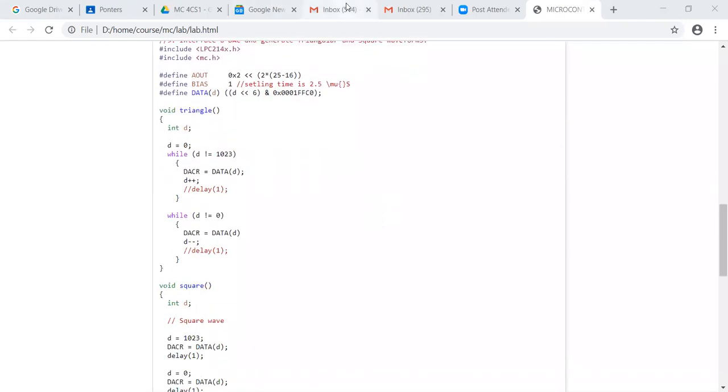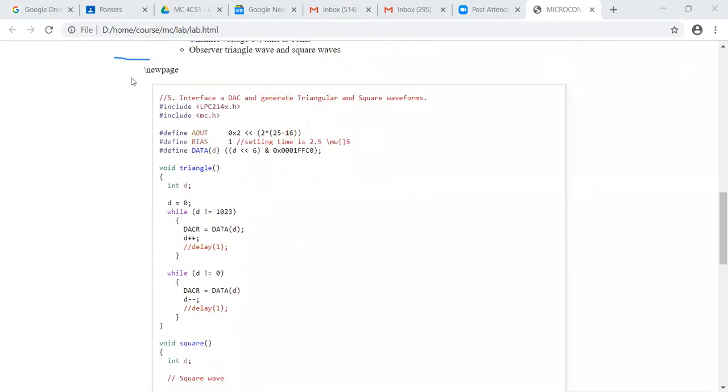So as usual, we have the two include statements, one for LPC 2148, LPC214x.h, and mc.h. AOUT is the analog out function.